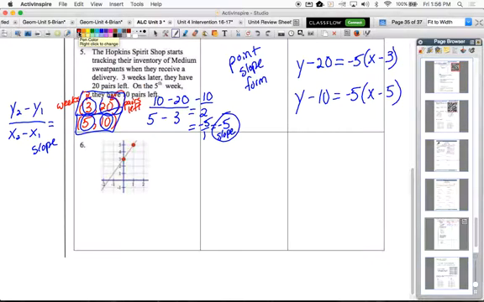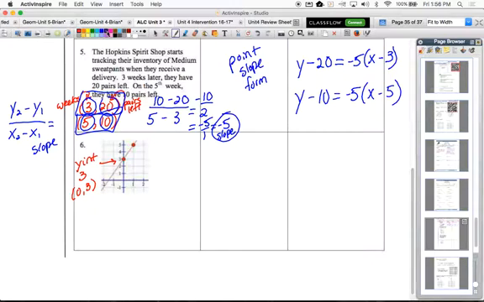All right, last problem here, we have a graph. And this time you'll notice that although we have 2 points on the graph, and we could actually do the point-slope form, one of the points is the y-intercept. So that's the y-intercept right there. The y-intercept is 3, or 0, 3 if you want to be picky about it.